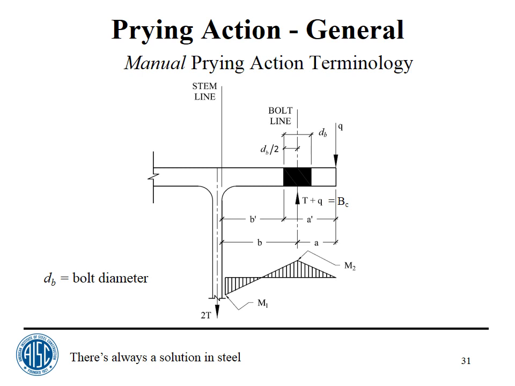This just shows it blown up a little bit. The bolt line, the stem line is the face of the stem, but again, remember, if we were talking about double angles here, it would be going to the center of the leg of the angle, right to here. Notation-wise, we've got double curvature in this area. In the B area here, we've got an M1 moment, say positive at the bolt line, and an M2 moment at the bolt line, positive say, and an M1 moment at the stem line, negative. One is positive, one is negative, so you have an inflection point between the two.